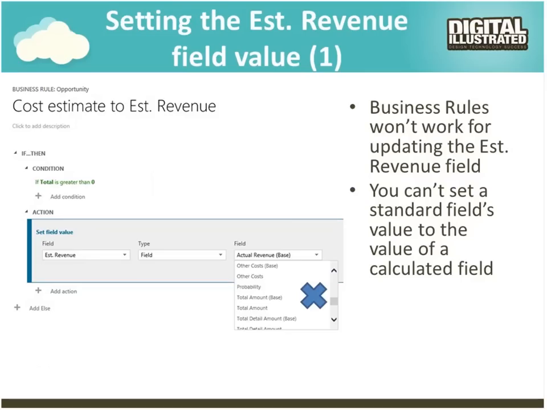And to do that, one option for us would be to try and use the business rules that we saw earlier on to populate the value on the form there, so perform this kind of client-side real-time updating of the data. But actually there's a limitation here: business rules cannot reference these new calculated fields. So we don't have the option of the total cost field. Our custom calculated field does not appear here in the business rule editor. So that's not a feature that we can use, unfortunately, for updating the estimated revenue field.